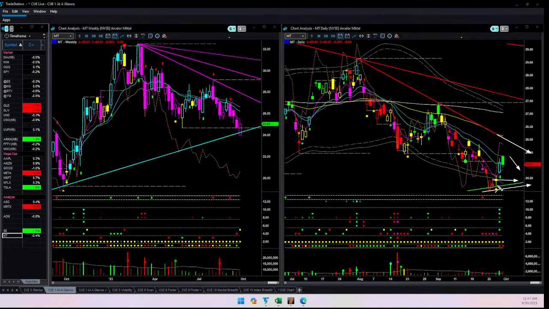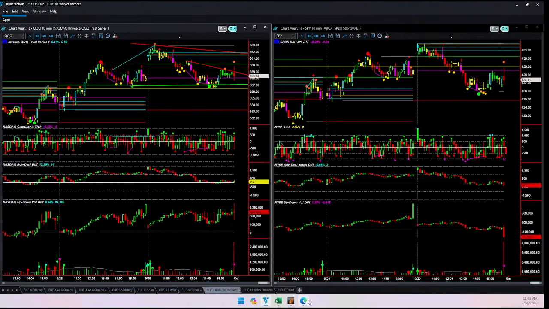So MT was a long trade I shared on Thursday. I actually bought long calls and on Friday I closed it looking at the market. Of course, when I say market, I didn't only look at the market charts, which let us look at it now. I looked at the market breadth charts. I looked at the market ETFs futures and market breadth also. So this is the breadth of Nasdaq on the left, breadth of NYSE on the right.